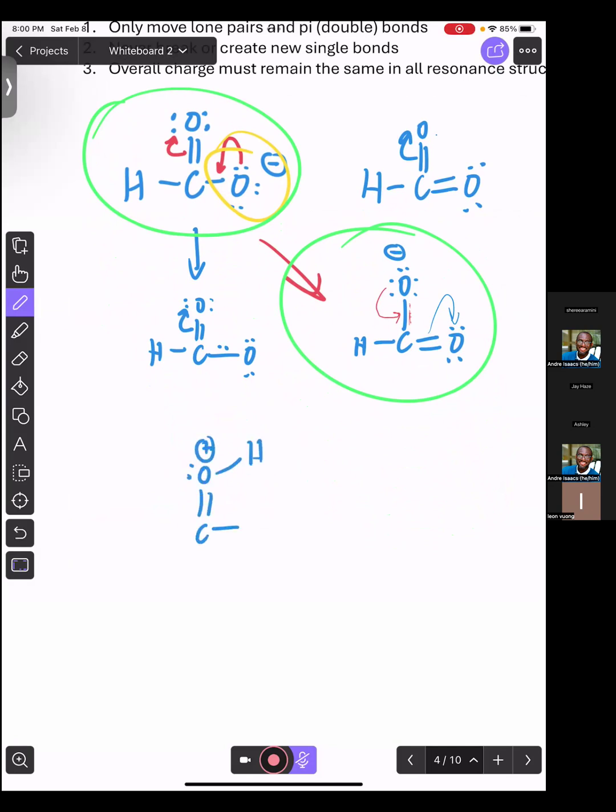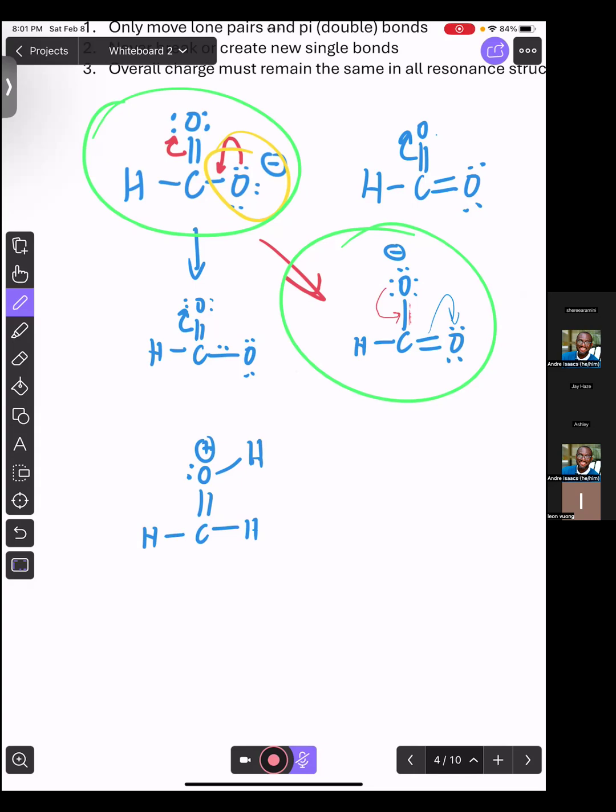This time the oxygen is positive. What could we draw? This one's a little hard. So I will, well, not really, but I will give you some advice. If the molecule you have has a negative charge in it, that's where you want to start, generally speaking. I'm simplifying a bunch of stuff here, but that's a good approach. If there's a negative charge in your molecule, that's kind of where you want to start moving electrons.